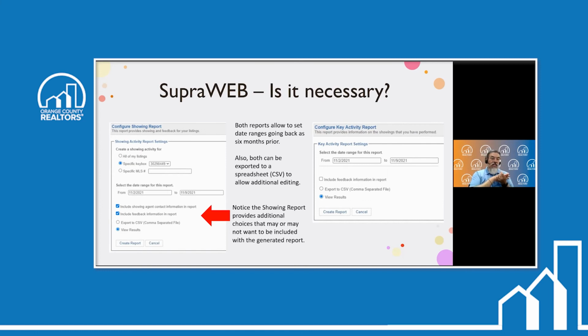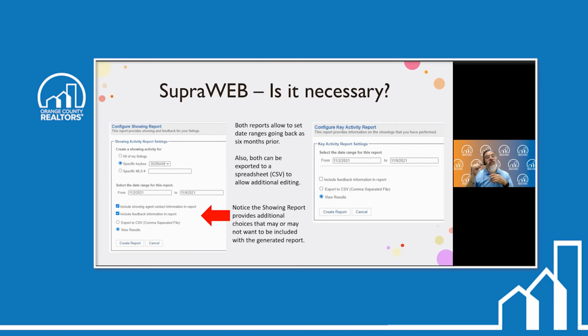So if you were going to send this information out to your client, you can do so, but I would recommend doing it as a spreadsheet first. Take out the data that your client doesn't really need to know, and then you can send the information over to your client. I'm guessing they just need to see the activity of who's been going in and out of the lockbox. That's it.